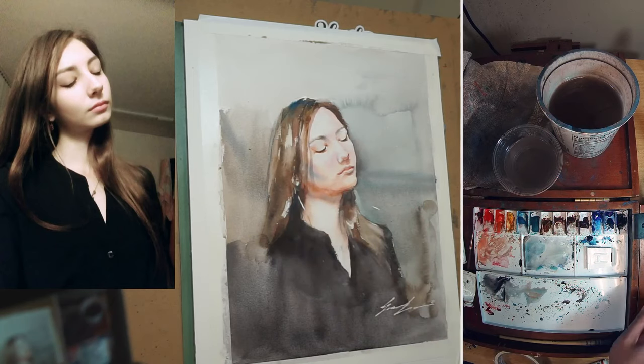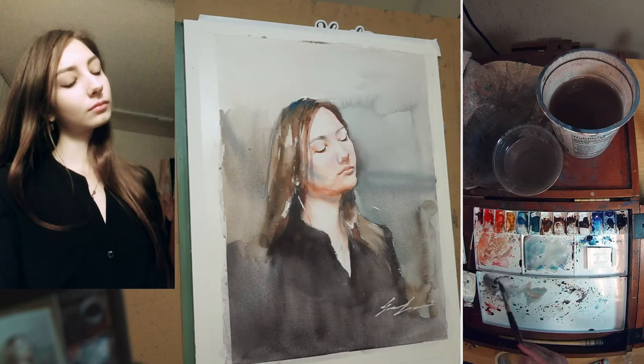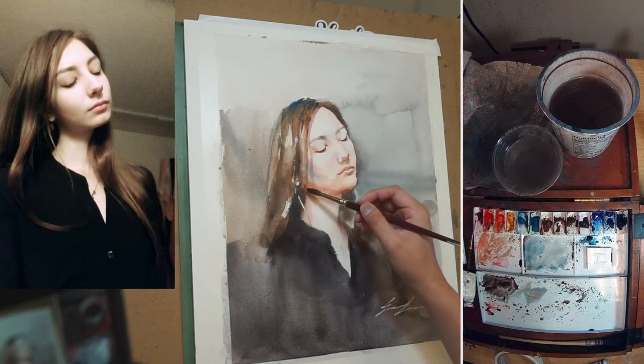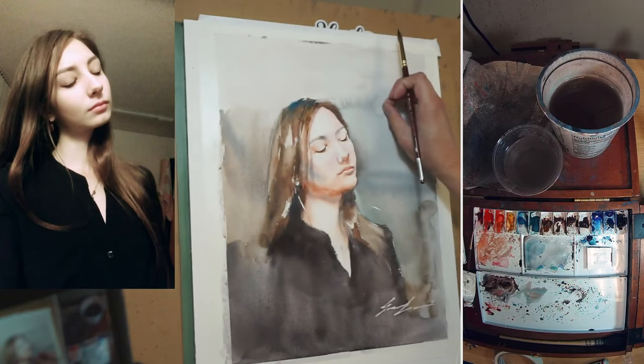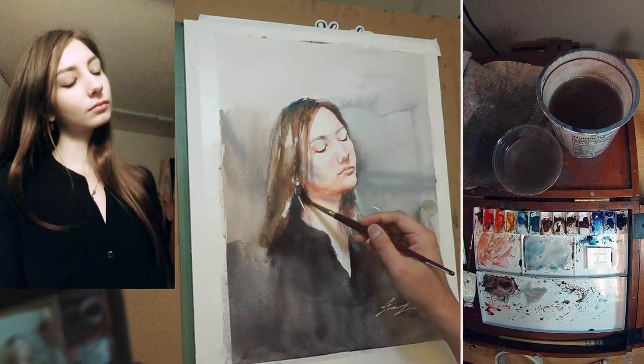Okay, I'm gonna do one last thing before I call it a day with you guys. That is, I need to really go in and darken this, which is the whole point of this painting, to try to get that contrast in. So nice, warm, dark color. And I will peel the masking fluid. Alright, so I will do this.